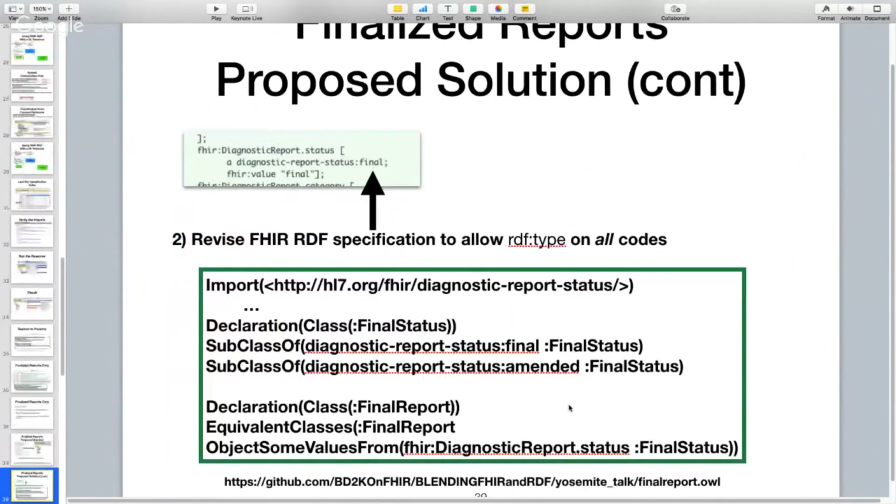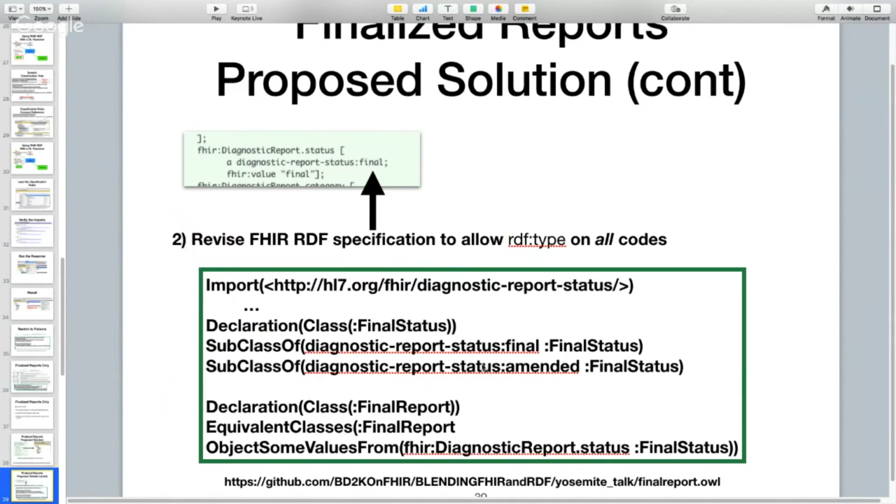And I can rewrite the diagnostic report. If I have this type arc status, a final, I can rewrite the query now so that it's an object class of final report, and I'm saying all final and, in my view, all amended diagnostic reports are of the final status. More importantly, if I want, I can publish this little bit here as its own ontology, or feed it back to whoever's maintaining the diagnostic report.